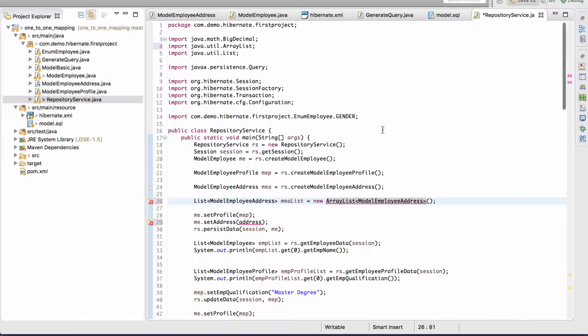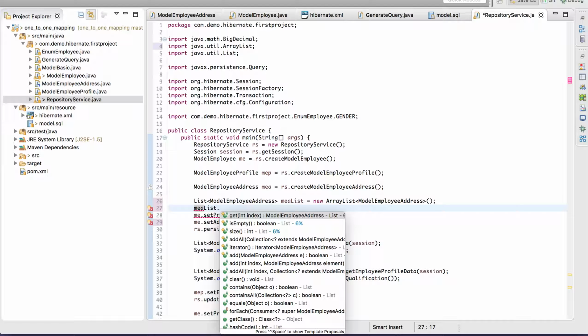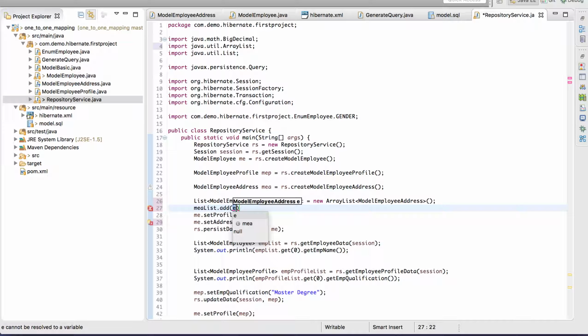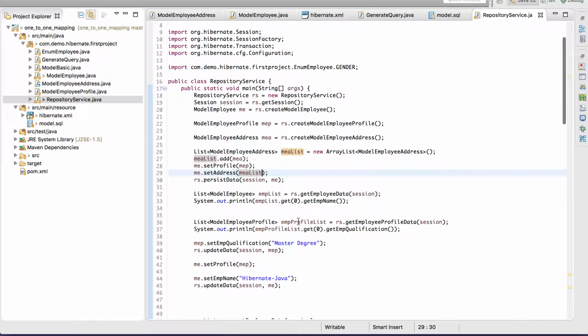And here is me list dot add me, and here me list is done. Set. Since we are using a one-to-many relation, we don't need an individual named query for this model employee address.